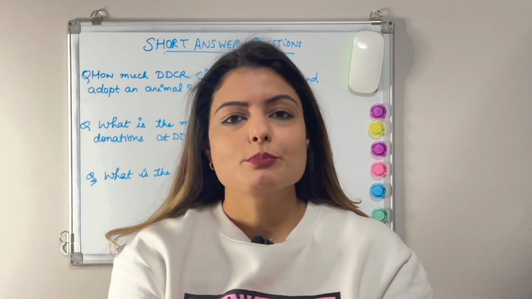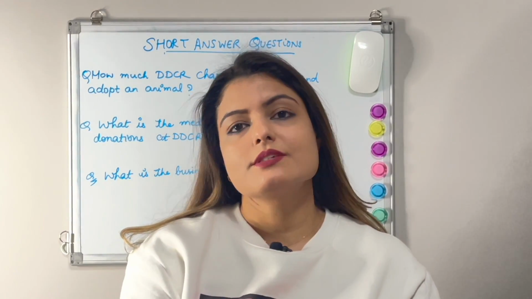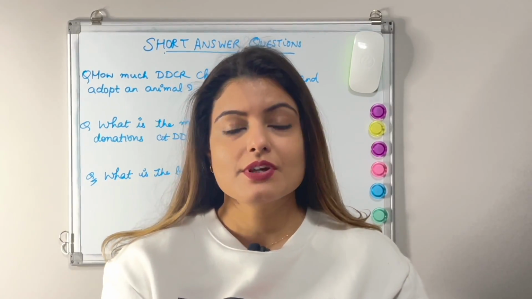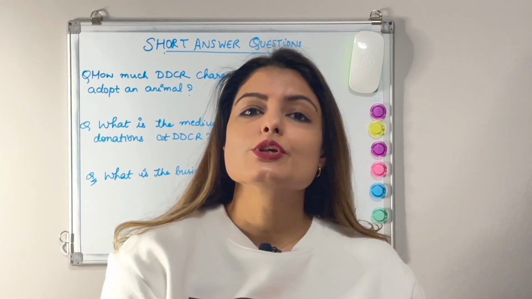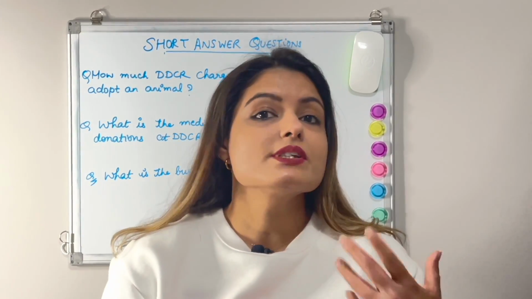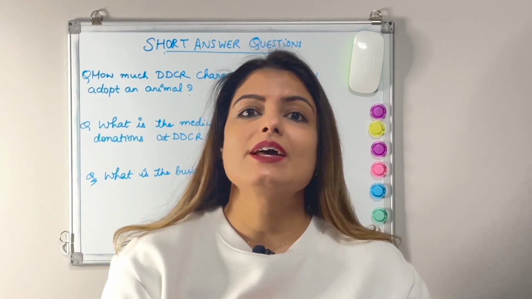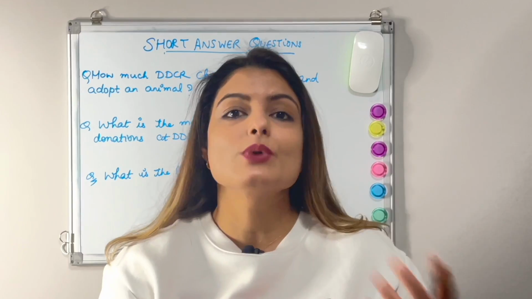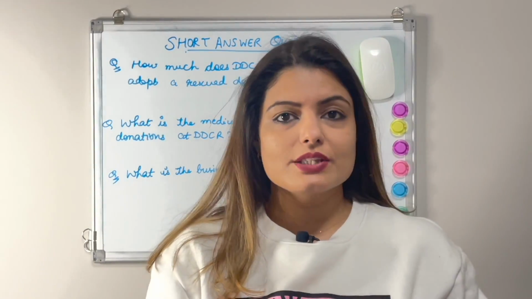So the best approach to do this type of question is also to read the questions first and then read the paragraph. The reason is that if you read the questions first, then you would know what they are looking for, what information they need from the paragraph, and then when you are going through the paragraph, you would be able to focus on the relevant information. Now let's look at the first question.